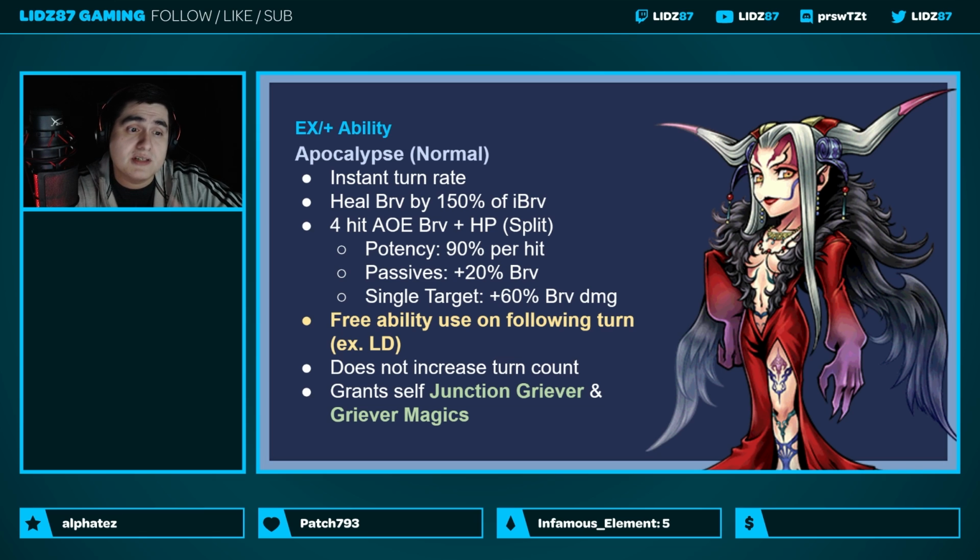She's going to Brave heal. She's going to do AoE Brave hits with a split HP attack on all the enemies. Free ability use on the following turn. This will not increase the turn count, and she will grant herself Junction Griever and Griever's Magics.